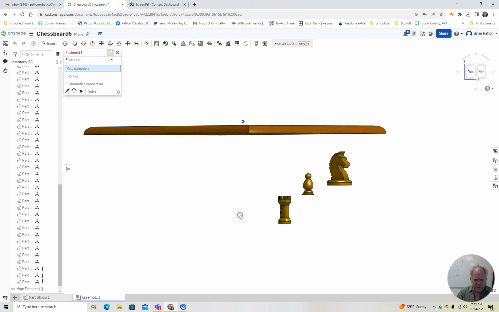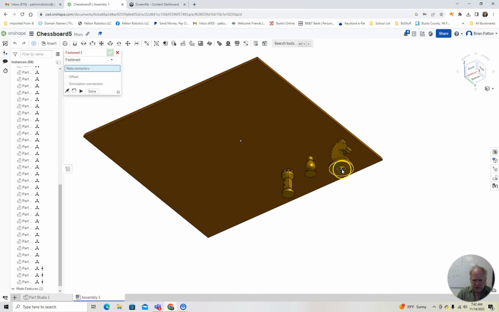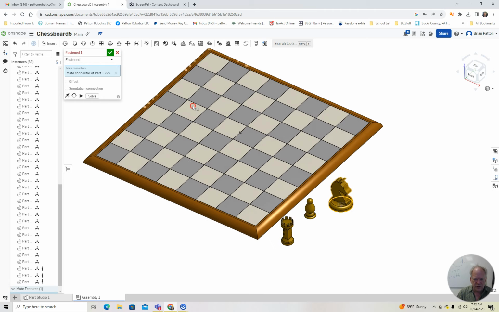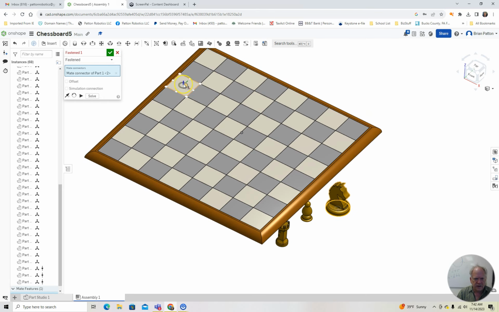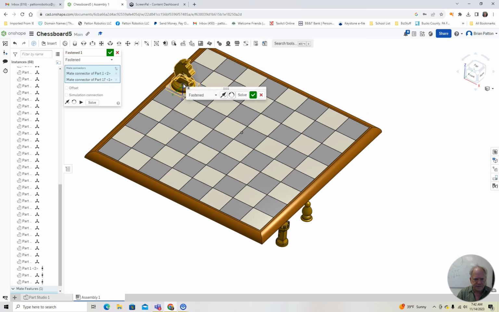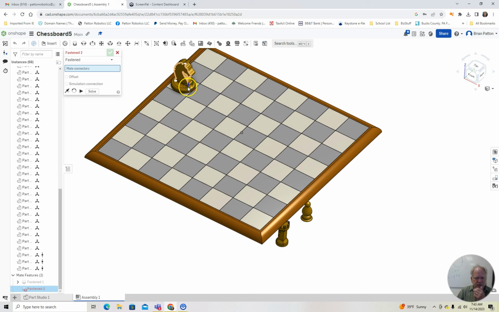And now what I do is I scroll and I find, for example, the bottom of this, and I click it, and then I go to the board, and then I click on, for example, the tile, and it'll mate it. Keep in mind I can revolve it, so if I'm making pieces for the other side, I could do that. And I will actually now take this part. Well, let's get these pieces up here mated.